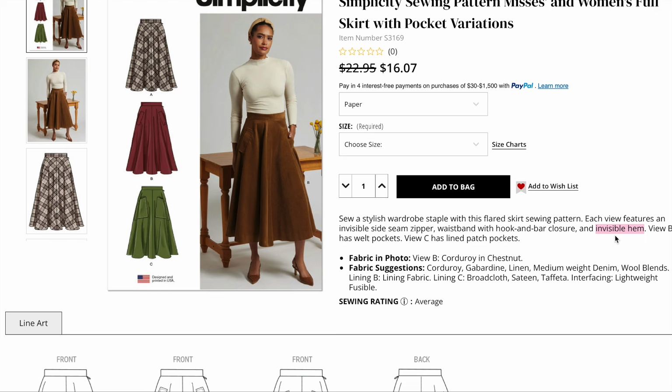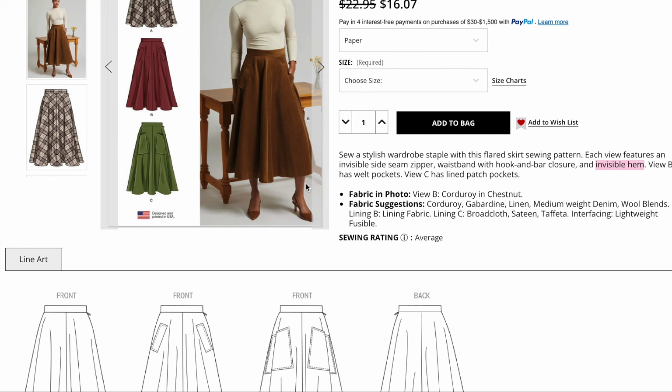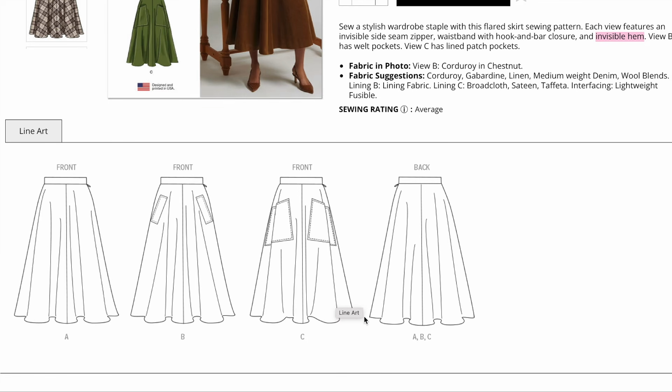That's awesome. View B has welt pockets. View C has lined patch pockets. They made their version in a corduroy, but you can also use gabardine, linen, medium weight denim, and wool blends. So when you're looking at these fabric suggestions, you are trying to figure out weight and drape. So we've got a good selection of mid-weight stuff here with a little bit of drape, not a ton, because I think this is a bit of a circle skirt that's happening. So that's going to naturally create folds in the fabric, even if there's not a ton of drape.